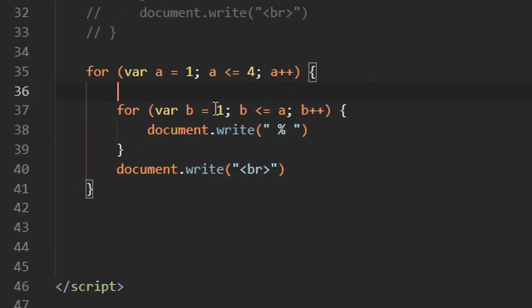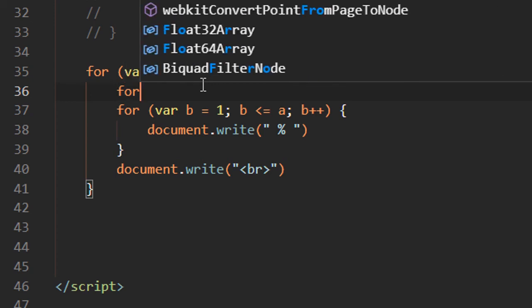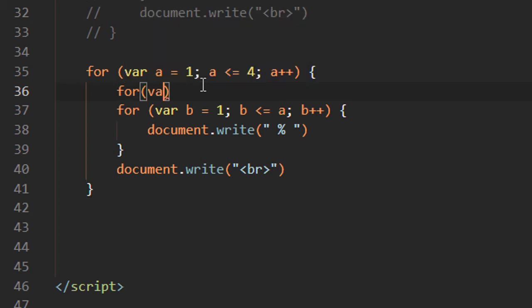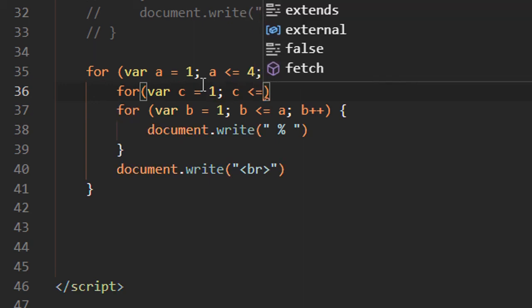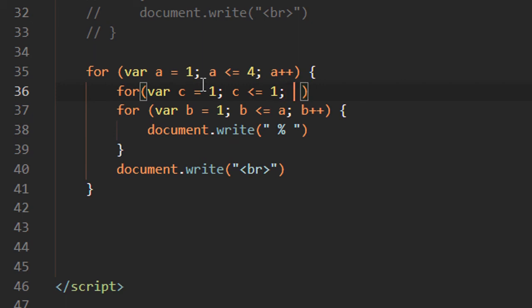So let us go here. So I'm going to create one more for loop, variable c, let's say, with 1 and c, and let us give that condition in just a minute, and c plus plus.